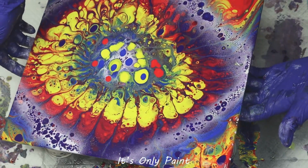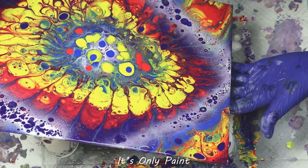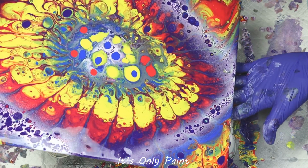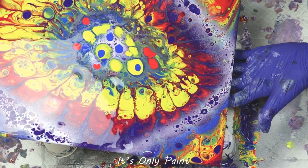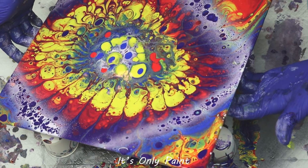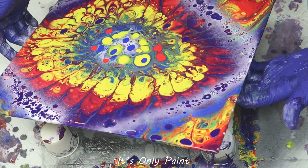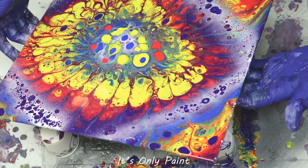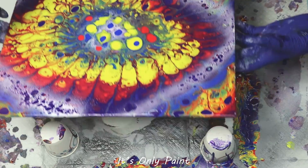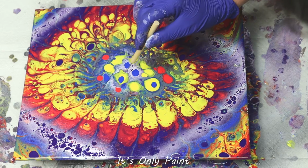Oh, that's neat. There's some neat effects when the oils are put on top of it. It kind of is a little more liquidy and it wants to flow. So I'm just kind of swirling it around without making too much mud here. And I am gonna just play.